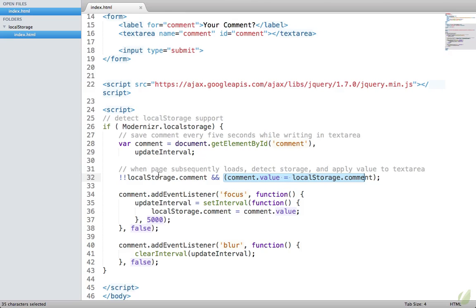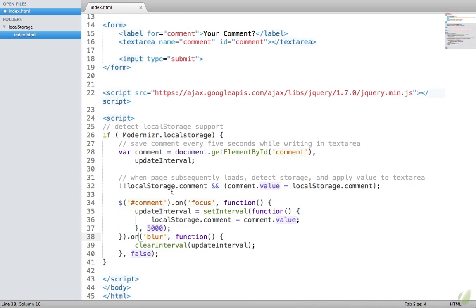In this case, we will say right here, rather than add event listener, I'm going to remove this and say jQuery, get the element with an ID of comment, and we're going to listen for when they focus, and then we will execute this function. We don't need this third bubble parameter. And then we're also going to add this blur event listener. So I will get rid of all of that as well.